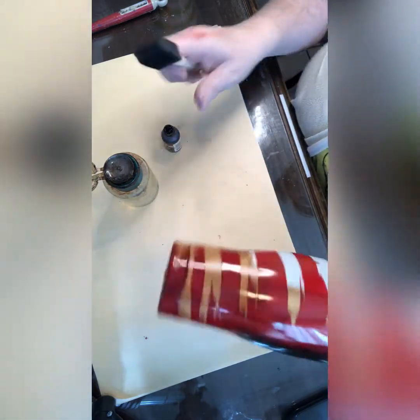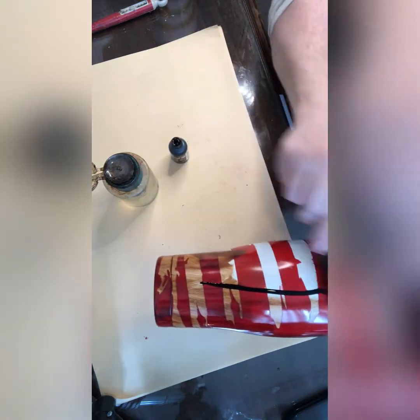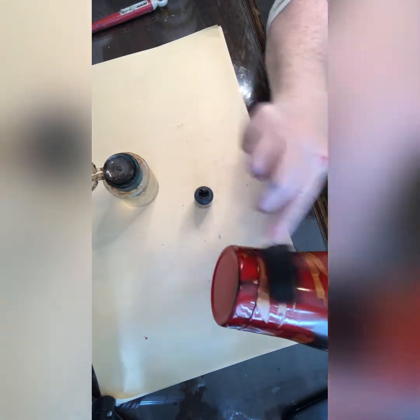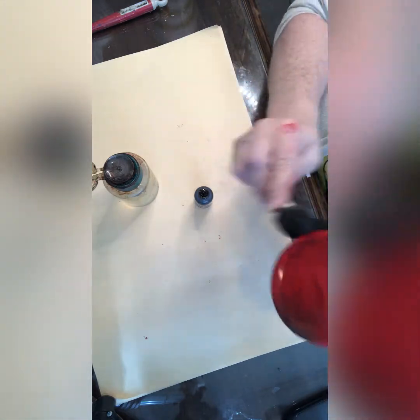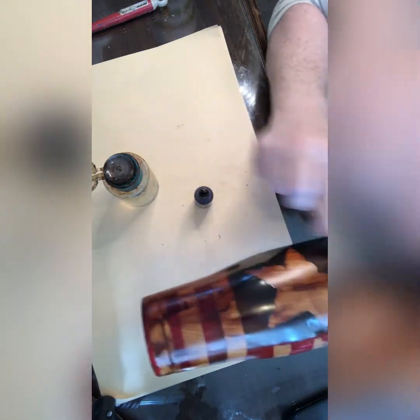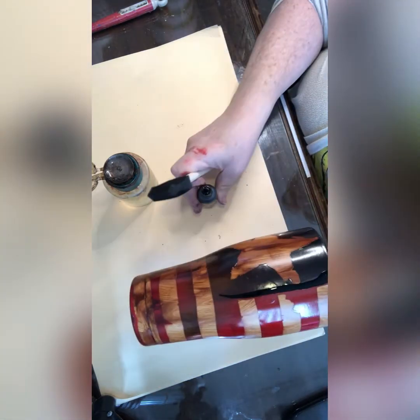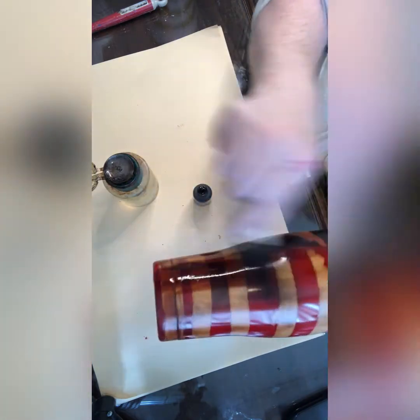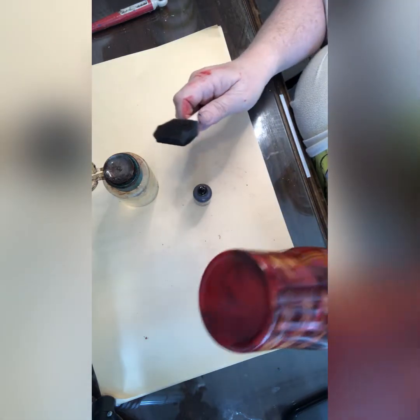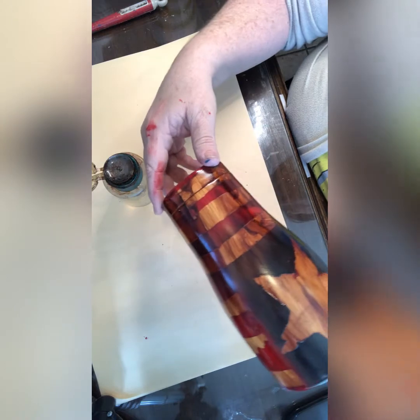This technique, I don't know if I made it up or it was an accident actually, because I was doing something and I took alcohol on top of it, and after I had it all covered up, I think I was doing a wood grain maybe, and it gave me this really cool, distressed burnt color pattern. And I thought, you know what, that'll look good on a Texas American flag distressed cup. That's how I came about with it.